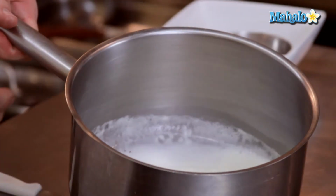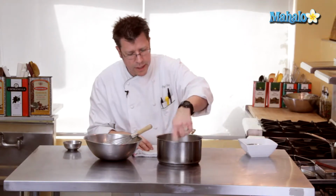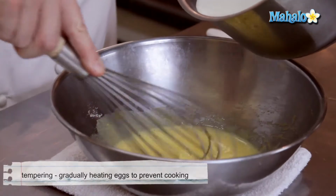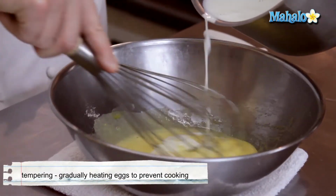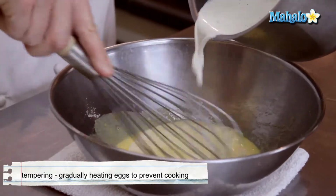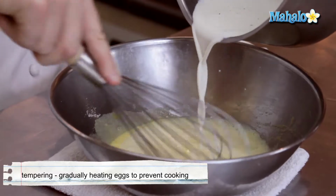Our cream is starting to scald. I have bubbles that are coming around the rim of the pot, as you can see right along here. Once you got that little bit of bubbling, you got some nice bubbling going around, that's it. You're ready to go. Start to slowly pour the hot cream over the egg yolk mixture. Get the cream to land on the wires of the whip if you can.